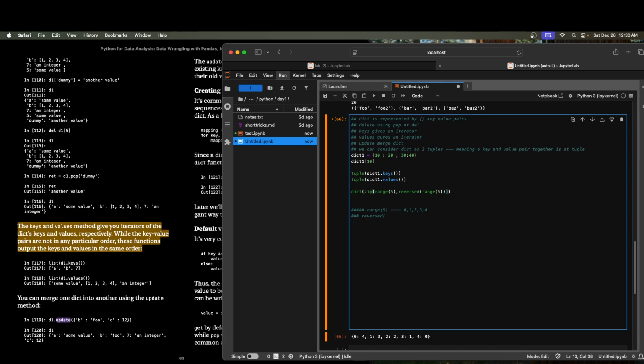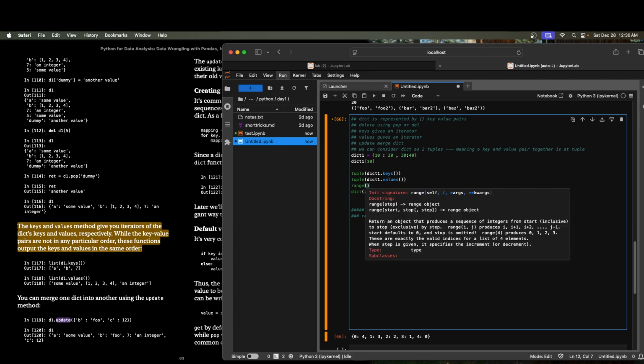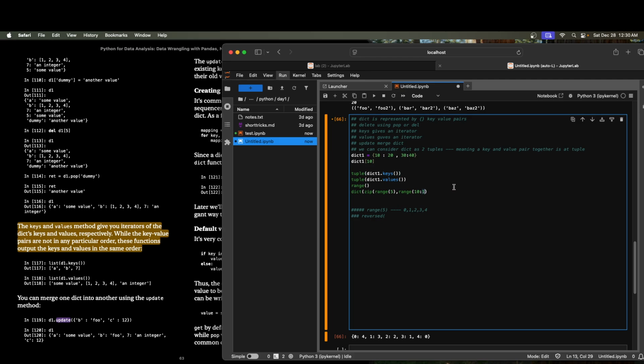I can write this in the range. Now I start at 10, increment by 1. Let's check range. Just do a shift tab. Start, stop, and then step. Stop at 15.